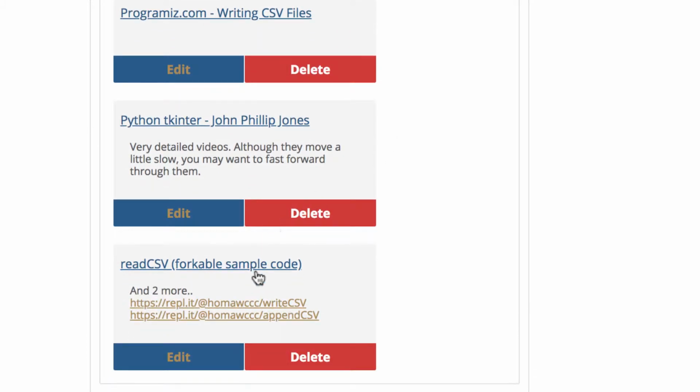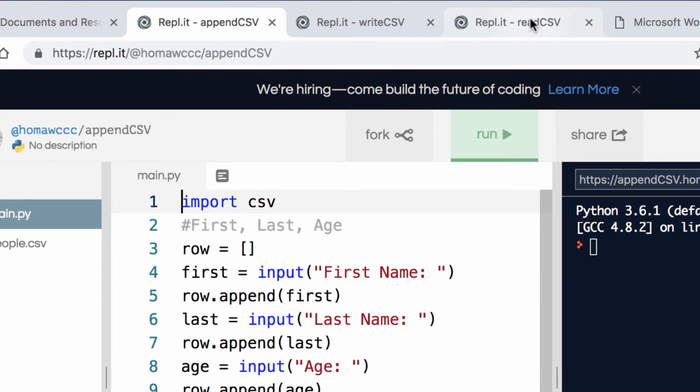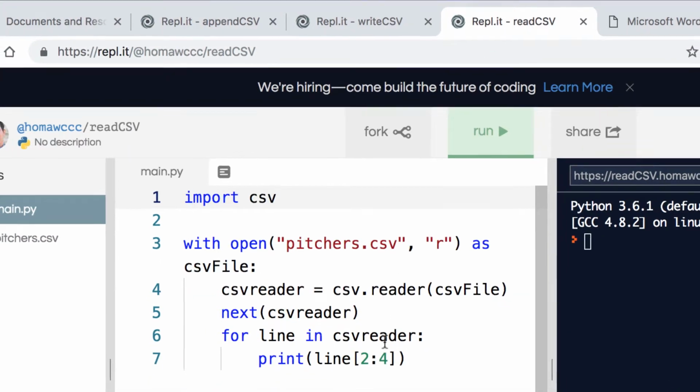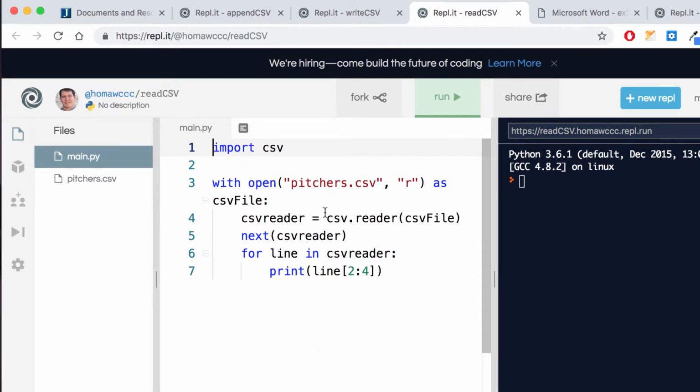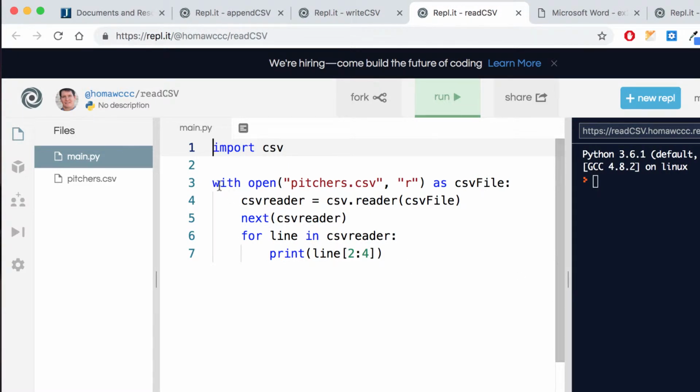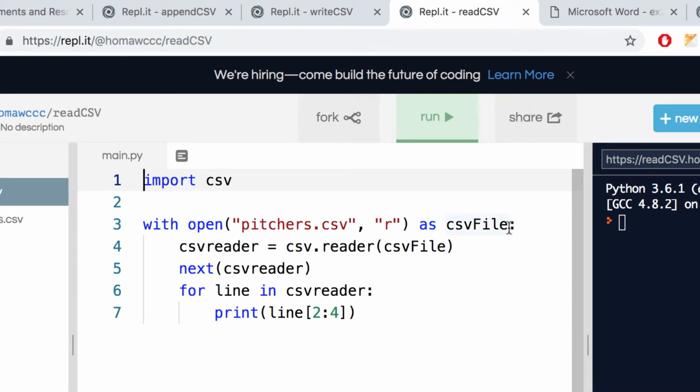The best thing to do is just check out, there's 3 samples here, and here's one, and you could fork this stuff and check it out, and here's a second, and then here's a third. And the way this is set up, there's read, write, and append, and we're going to actually use append, but just so you could read, you could check this out. I'm not going to go through it right now, but what happens is if you use import csv and you use this with open, let me stretch this out so it looks normal. If you use this with open method and you set up a variable as csv_file that's set up here, and this is using r, so this is just reading, this is just running through something here.